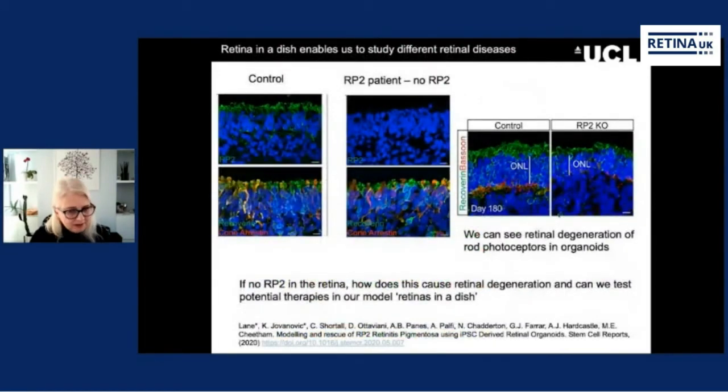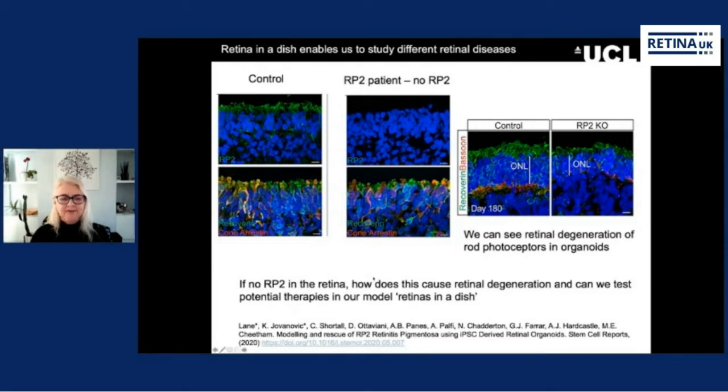Here you can see when we look in these organoids of the patients and the CRISPR-edited cells. So here we're looking at the retinal organoids, and the green staining here is RP2, and this is in a normal retinal organoid. When we look in the patient cells or the CRISPR knockout, there's no green. It cannot make RP2 because it cannot read the genetic code. So this is wonderful because now, for the first time, we can look at a human retina in a dish and study what's going wrong, and then hopefully come up with some therapies.